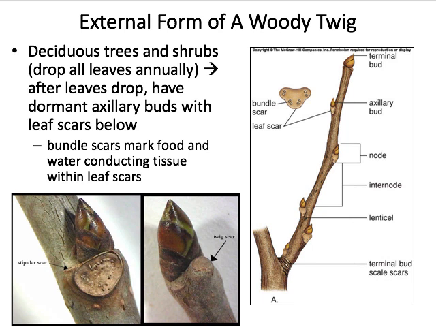One of the most challenging things for a botanist is to identify a tree species based upon the bare twigs after the leaves have dropped. As you can imagine, the leaves and their characteristics can be very helpful in identifying a tree. Now, whenever a tree drops its leaves annually, typically in the autumn when it gets cold and the days get shorter, those trees and shrubs are referred to as deciduous species.